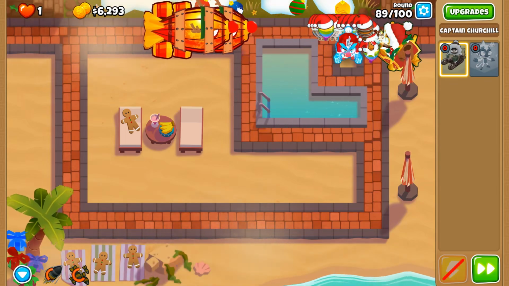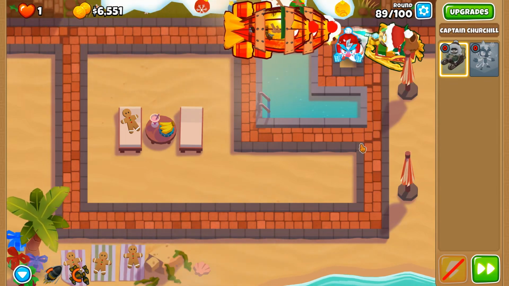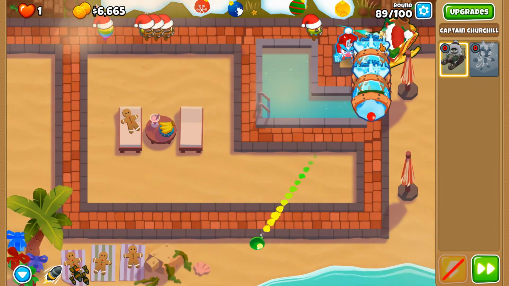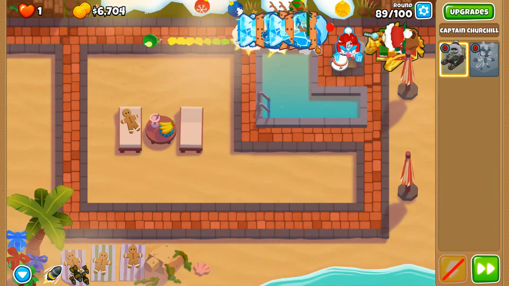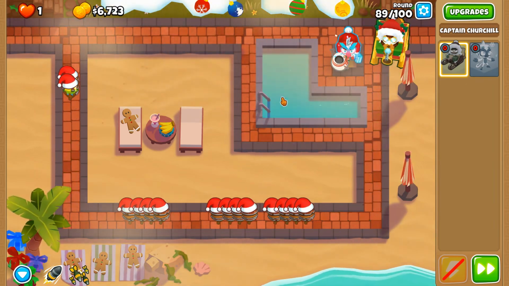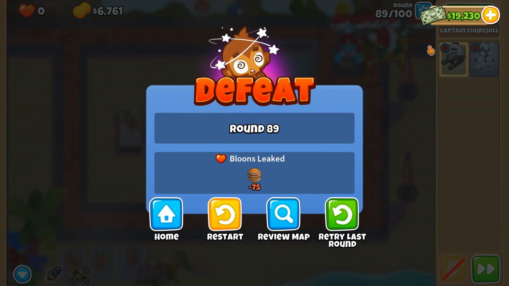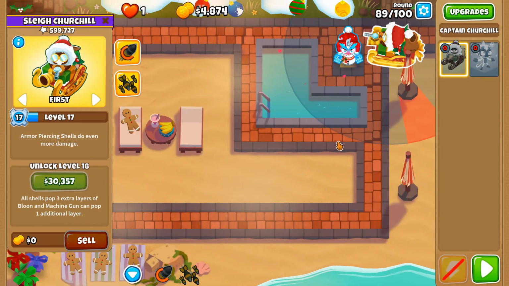But these fortified super ceramics are a huge pain in the backside. Right, still some fortified super ceramic stragglers. Rest of these? I'm not happy about this. Oh, goodness sakes. Churchill, why are you so bad against them? You're supposed to be one of the best heroes in the game.